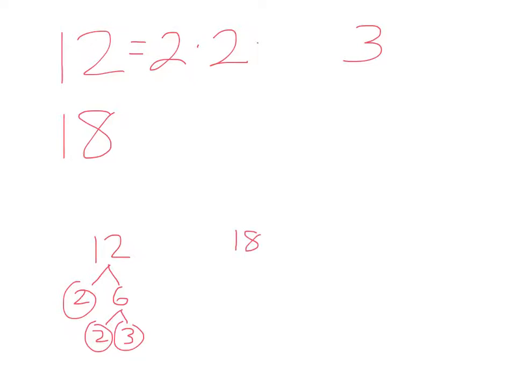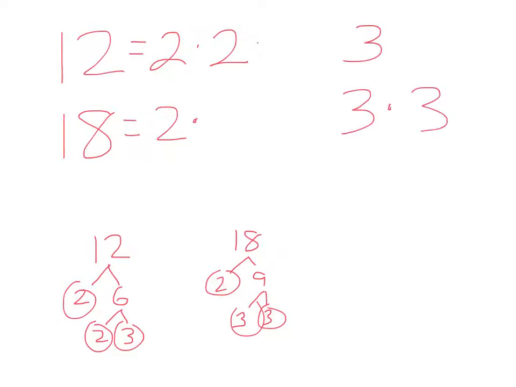18, if I need to factor that out, well, that's 2 and 9, and 2 is prime, and 9 is 3 and 3. So this is going to be 2 times, and what I'm going to do is line up common factors. So I'm going to put the 2 under the 2. I'm going to put a 3 under the 3 and then times 3. And then what I do is simple. I make columns.